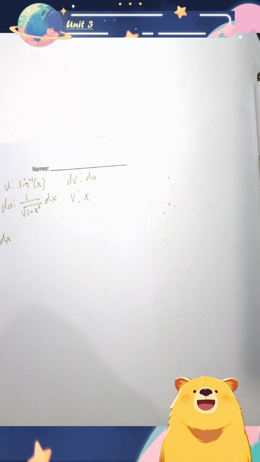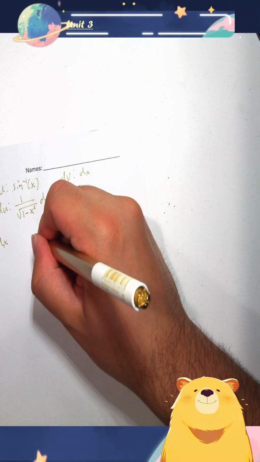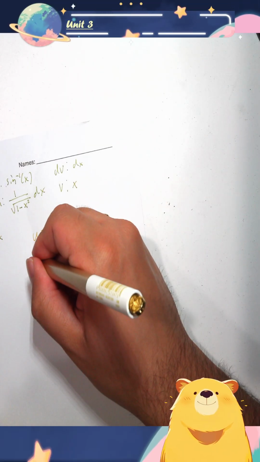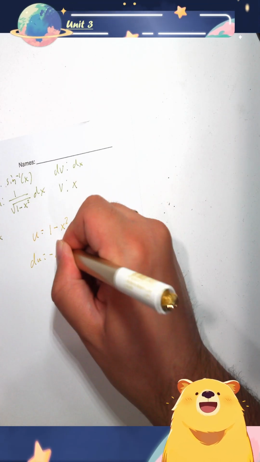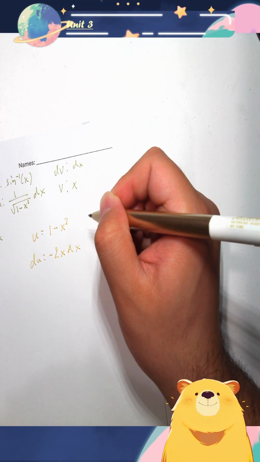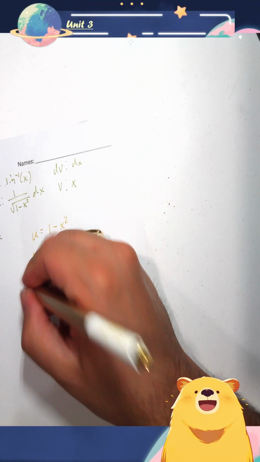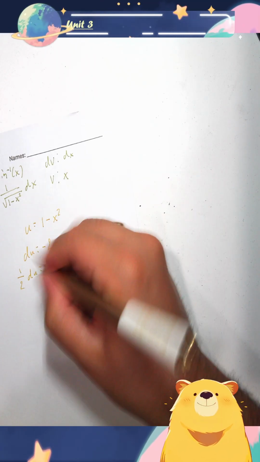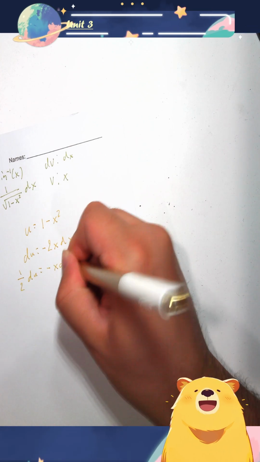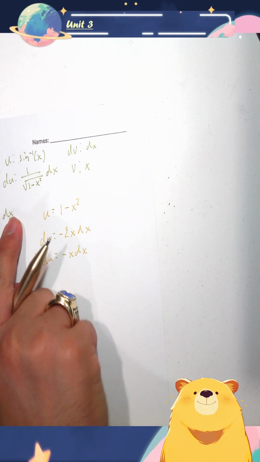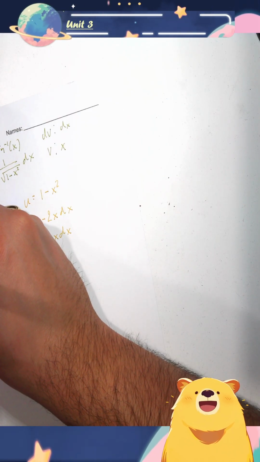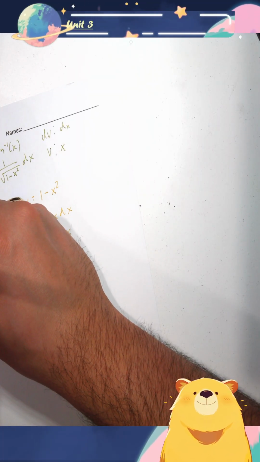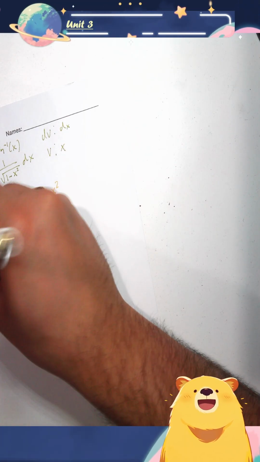From here, I'm going to use substitution. U is 1 minus x squared, and then du will be negative 2x dx. We have a negative, we have an x, we have a dx. So really the only thing that doesn't appear is the 2. So I'm going to get rid of the 2. So negative x dx. So from here I'm getting the negative x and dx to write it as plus 1 half, 1 over square root of u du, excuse me.